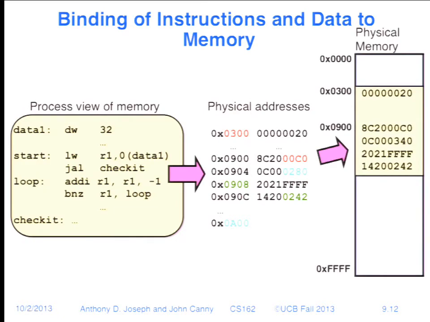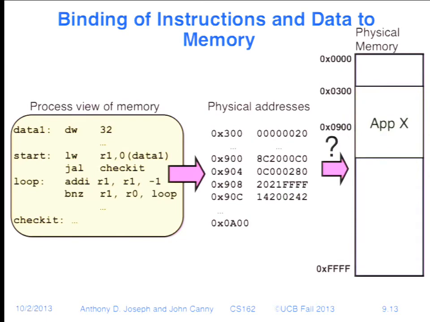So if this was the only process running, such as if it were a DOS process, and it really did have direct addressing into memory, you would address this 0x300 virtual address directly into 0x300 physical. Now, in DOS it works because that's going to be normally the only process running. Unfortunately, in any other operating system, there may be an app that's already using those addresses. You're not going to know until your process starts.